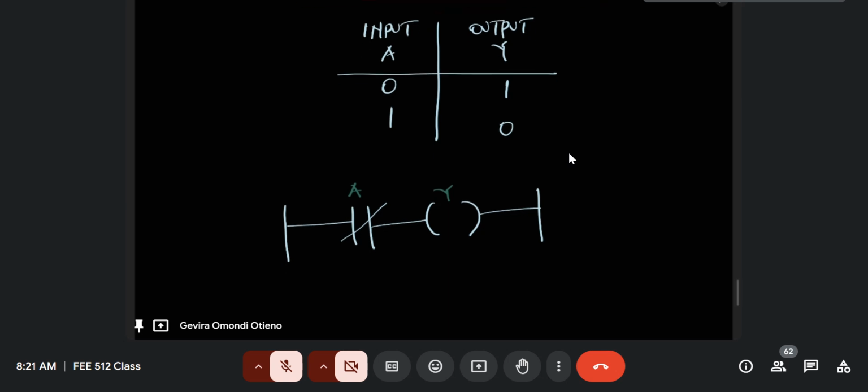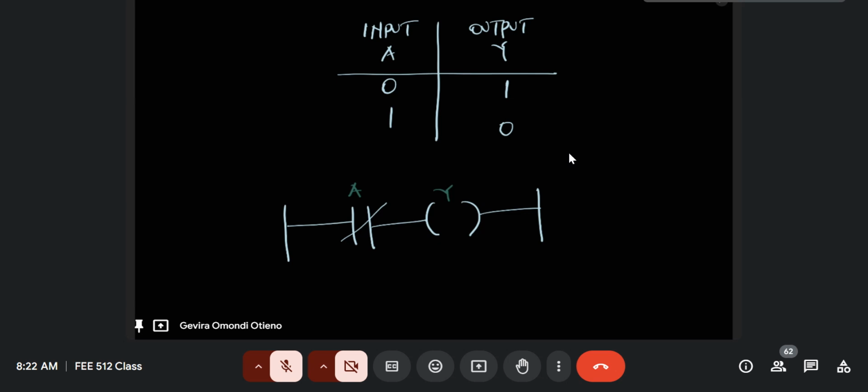So therefore it means in this state already it is passing logic. But when we activate it, it will block the logic from passing through. That's why we refer to it as a NOT gate. So every time we want to negate any expression in our design, or when we're using ladder diagrams, we use the normally closed contact. It's a very, very simple, but a very important function that we use.